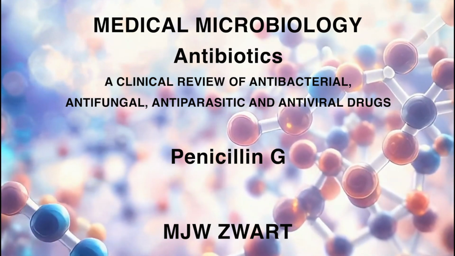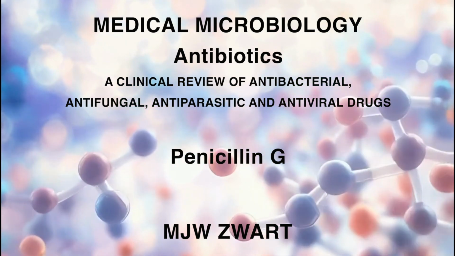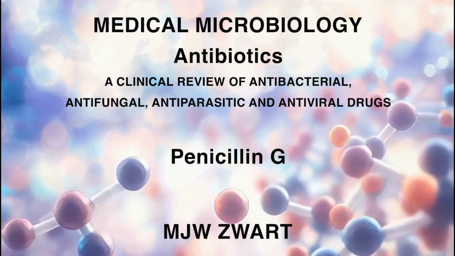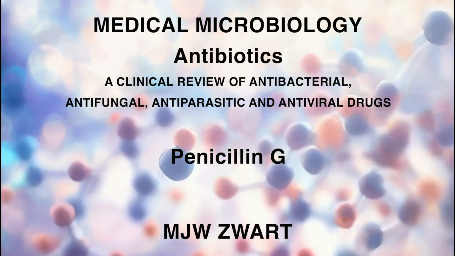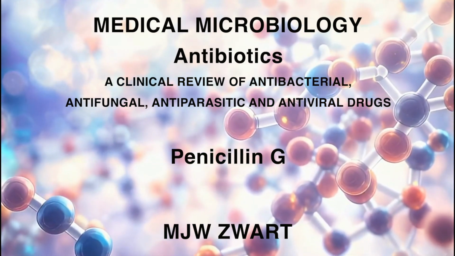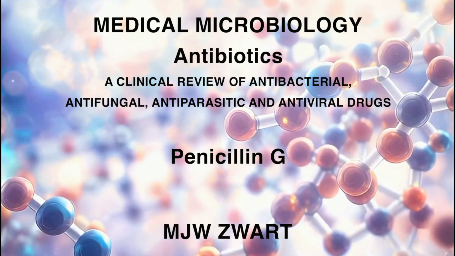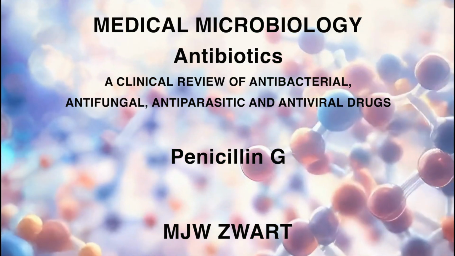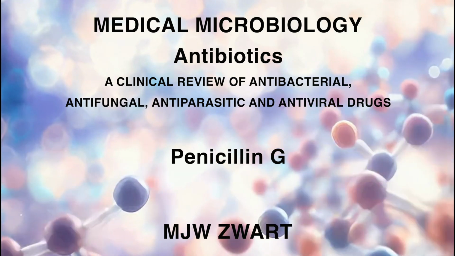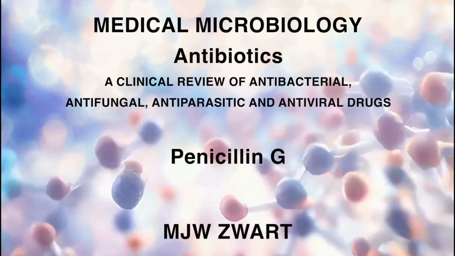Now, before we move on, can you just quickly explain how bacteria develop resistance to penicillin G in the first place? Yeah, so the key there lies in those penicillin-binding proteins, often called PBPs. As resistance develops, the bacteria gradually alter their PBPs, like it's a step-by-step thing. You can imagine it like building a wall. Each change makes the wall a bit thicker, eventually blocking penicillin from actually reaching its target. So they're constantly evolving their defenses.